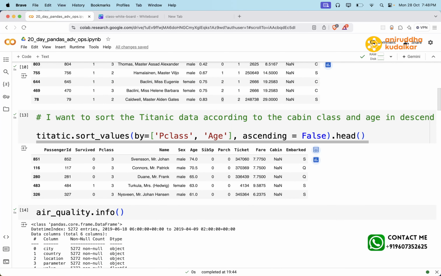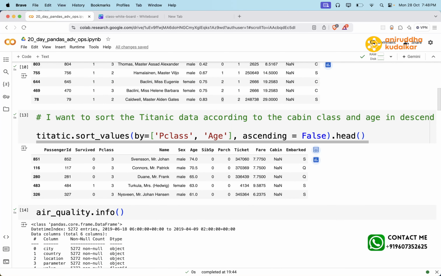Here we can say dt is equal to pd.to_datetime, and here we can pass this, and then pass this dt.